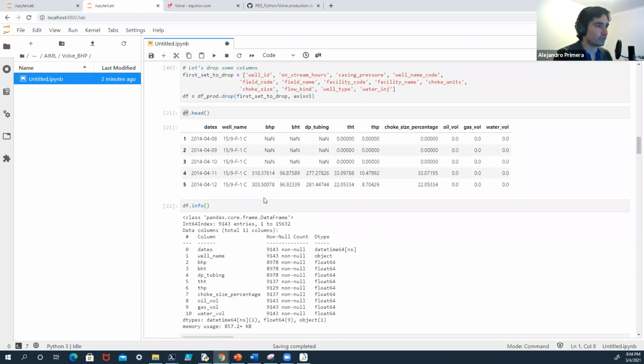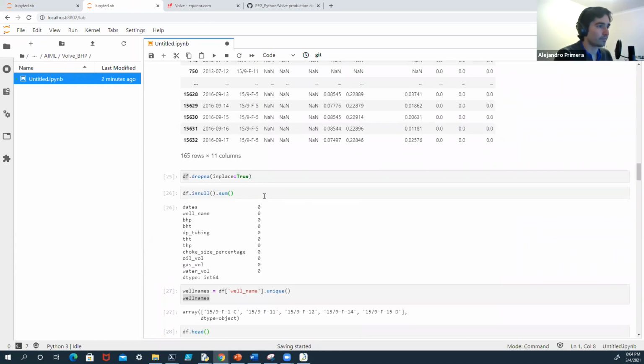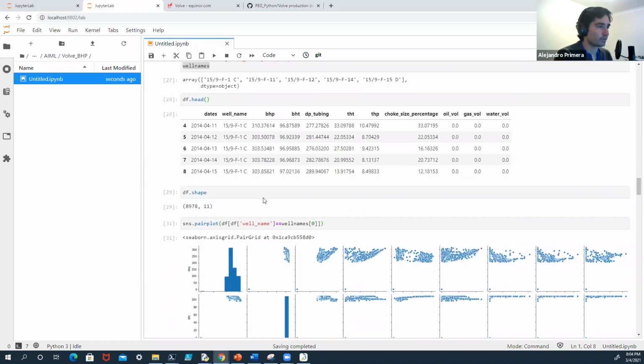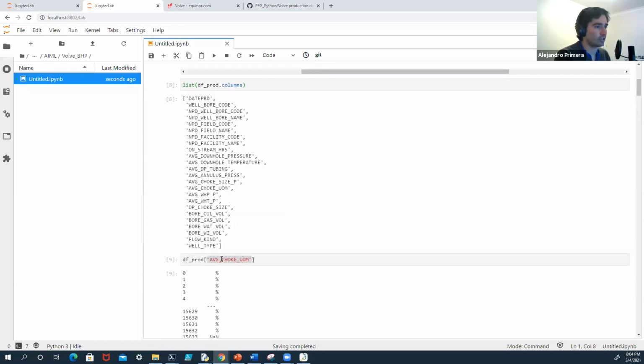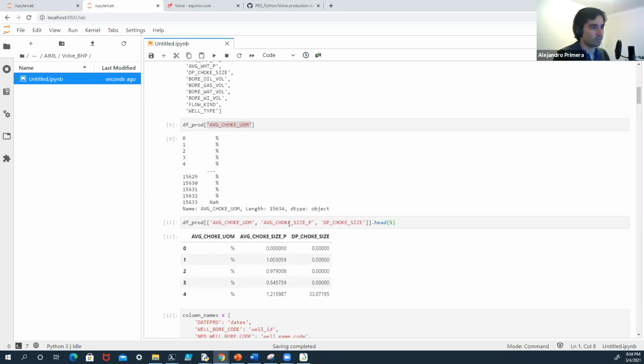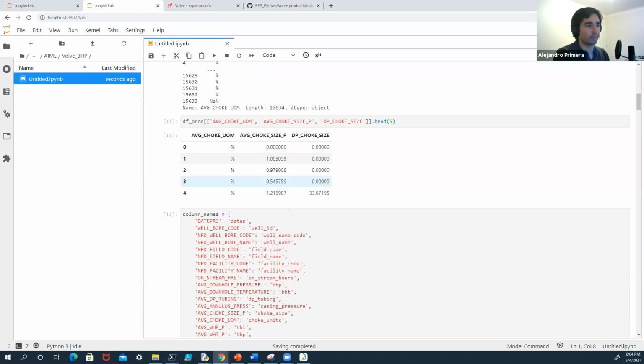I forgot, I cannot find it. So the feature of this choke. We have a choke, and you can see that these are strongly correlated. So you either put one or you put the other. That is one example of which one you prefer to put.